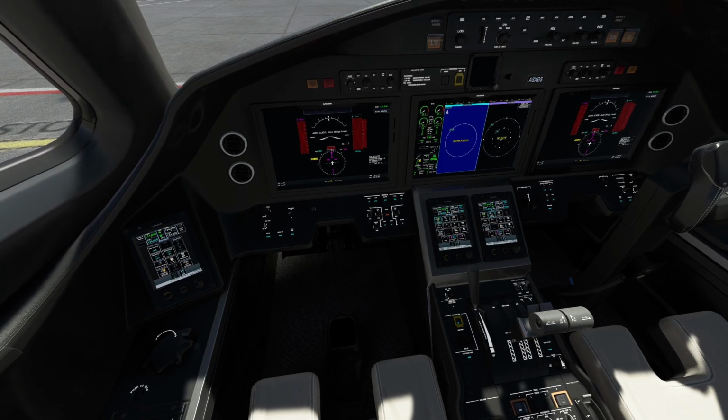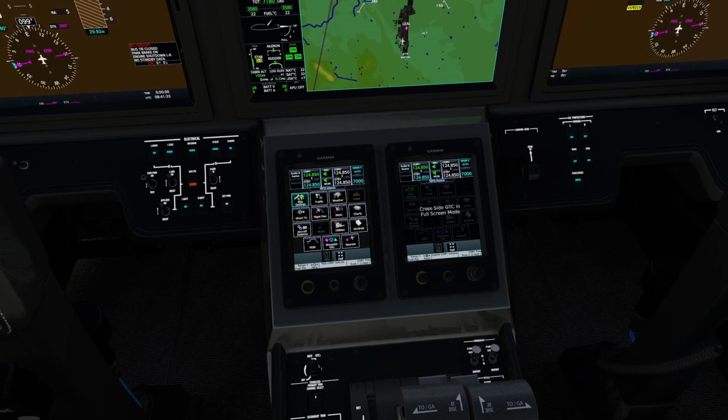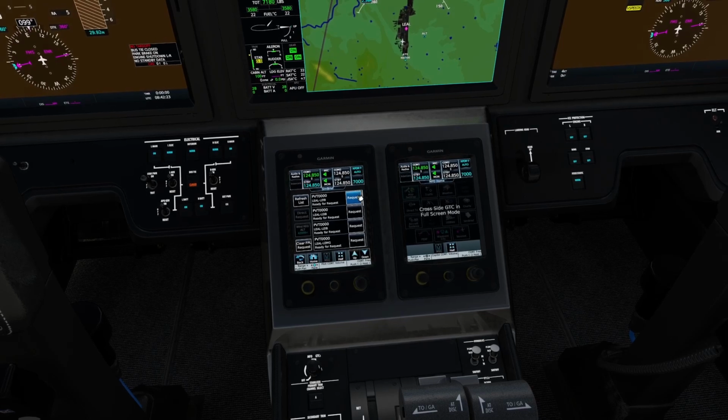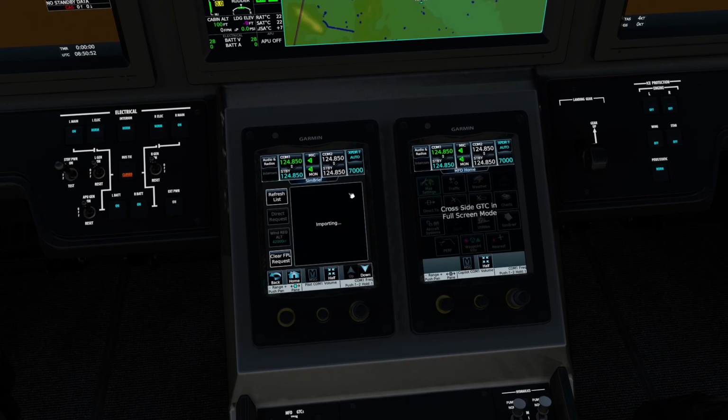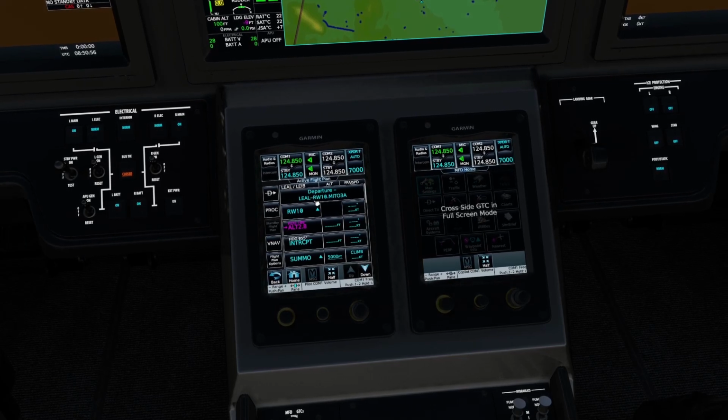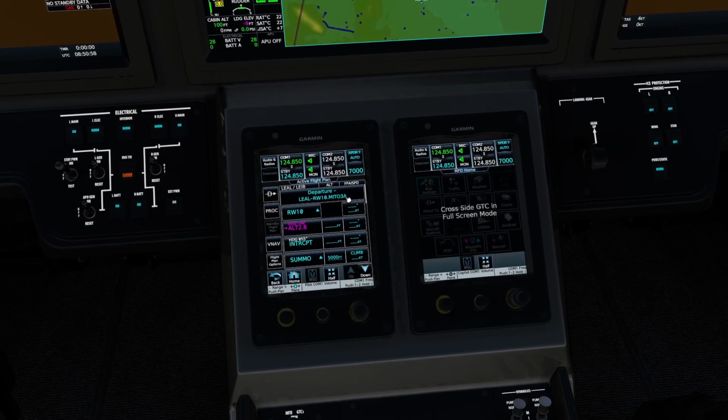So let's go to the control panel, and first of all what we need to do is set the flight plan. So just go to SimBrief, and it will come up with previous flights that you've had. Just press the latest one, which is request, press import, and it comes up with the departure of the Mythos 3 Alpha.